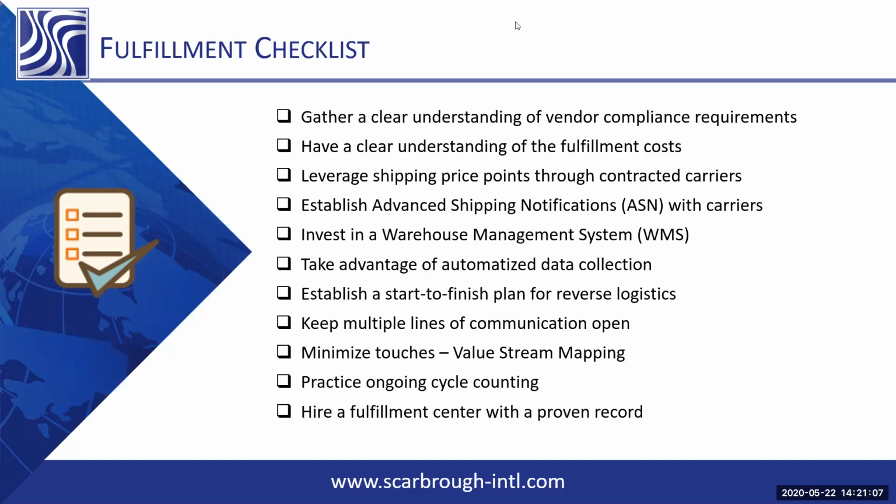And so that means, if you're talking about directly from an end user, how is that end user going to flag an item for return? How are they going to get a shipping label? How are they going to know where to send that good back to? And then how are you going to either issue a replacement unit, or how are you going to refund their purchase price? And then what's going to happen with the good after they return it?